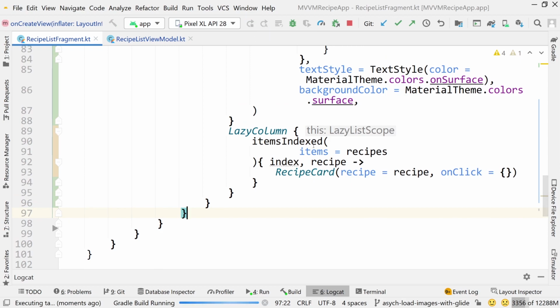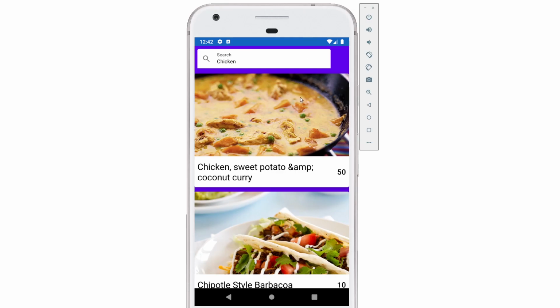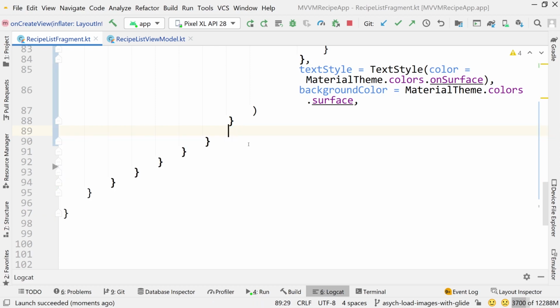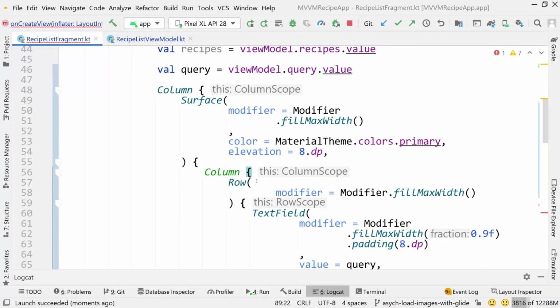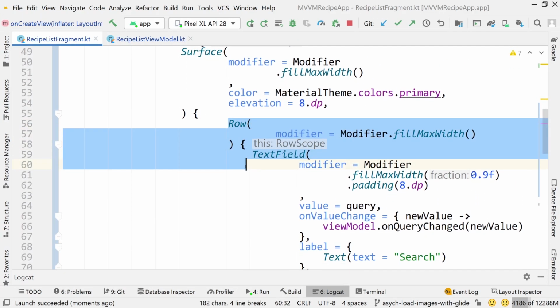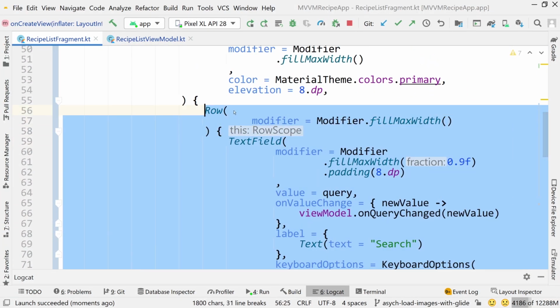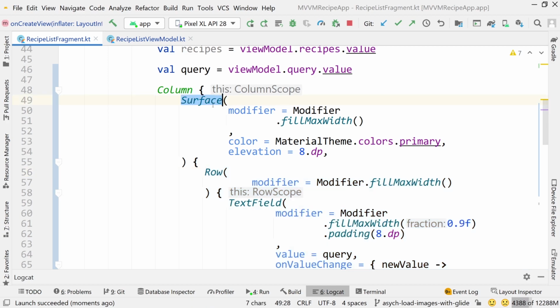Let's rerun that and take a look. That's almost right, but it looks like I see my mistake. So this background should not be purple. The reason for that is because I put this lazy column inside of the surface. So I wanna cut that. I made another mistake. Let me delete this column. So I'm deleting that bracket. We don't need this column. I'm gonna tab in this row. Whoops, tabbing in that row. So instead of putting the lazy column inside the surface, I'll put it outside of the surface.